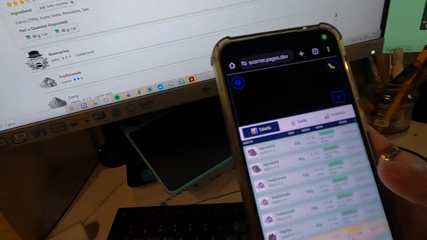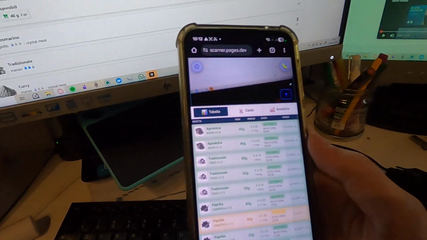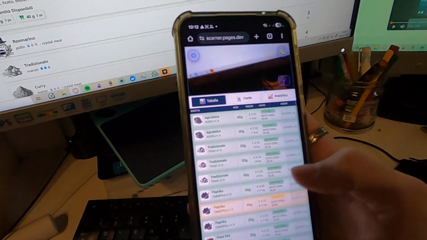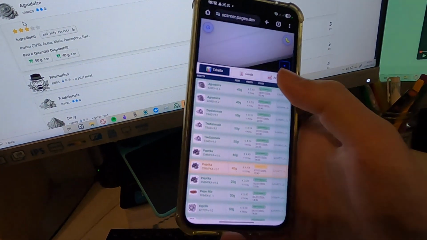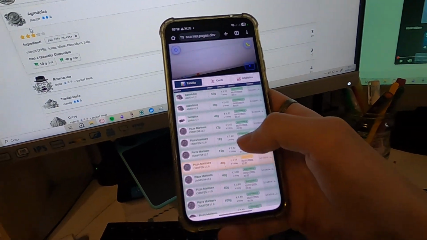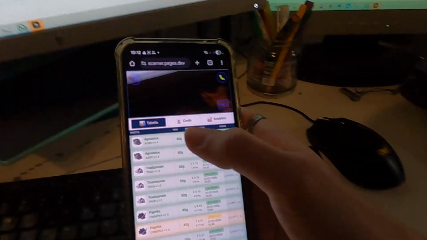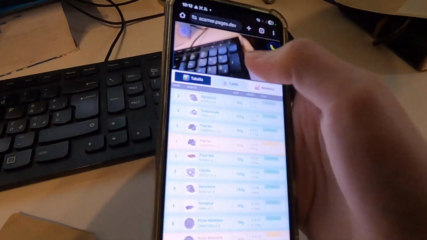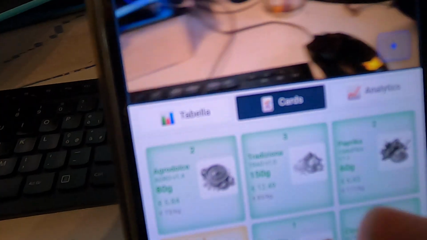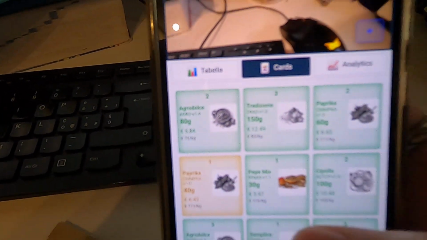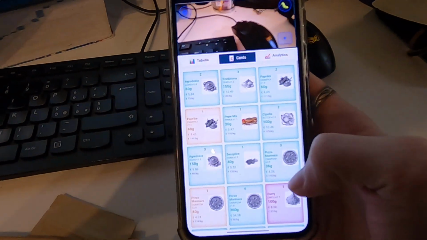But the way this is amazing is like this. Okay, this is the scanner. This is my personal application. Only I see this, and through this I can scan the QR codes on the back of the packages, and it automatically adds the product to the storage. There are different views, these are all of the products, and I can group them. There is the number on top showing how many there are, and these are all the kinds of products.